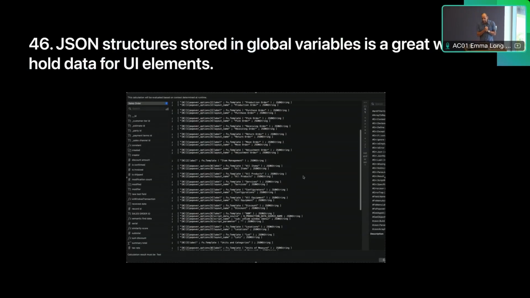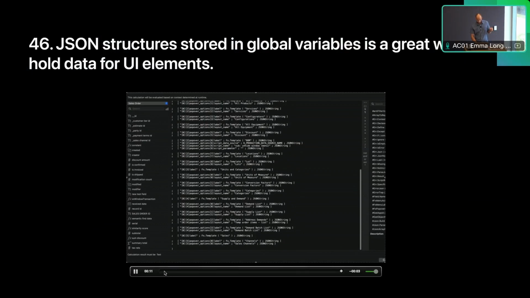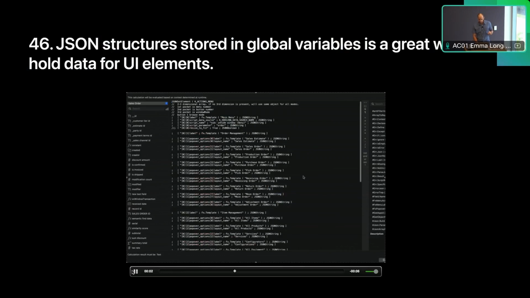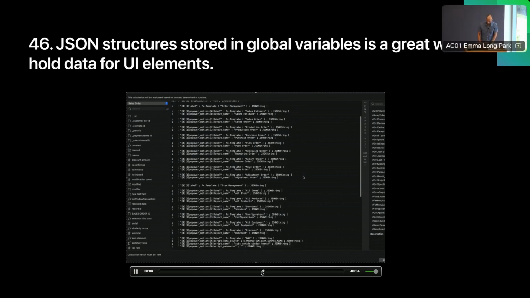Scripting, JSON structures in global variables are actually a really good way to have interactive data elements. If I go back here, you can see this gigantic JSON object is describing a menu. It describes the different buttons on that menu, and the different scripts that would be run on that menu. When my layout loads, this is what actuates that whole thing. Because this is a global variable, if I want to change the menu, I just change the global variable and refresh the page. All of the menus update. Make sense? Cool.